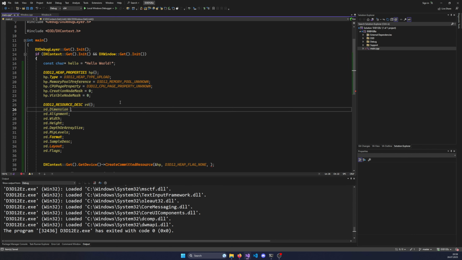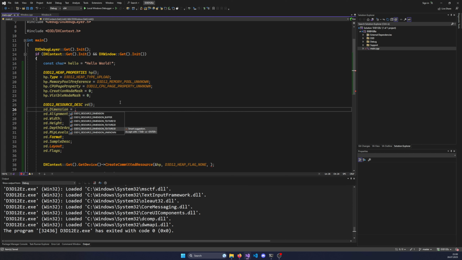All right, so the first thing that you specify is the dimension of the resource. Now there are 4 dimensions available that you're going to use: texture 1D, 2D, 3D, and buffer. Now 1, 2, and 3 are textures. In general, I always say a texture is an image. However, it's not quite true. There's also a one-dimensional texture, a one-dimensional image. That's not really possible. However, a 1D texture is like a buffer, but with the same access features as a normal texture.